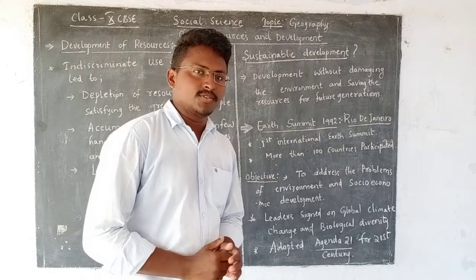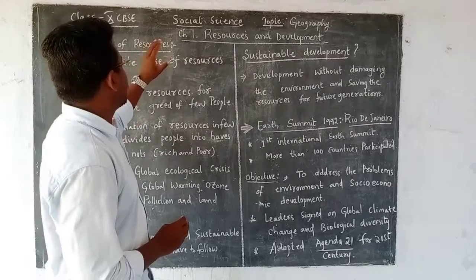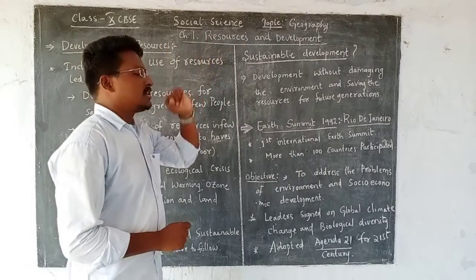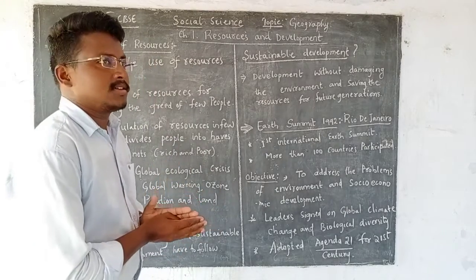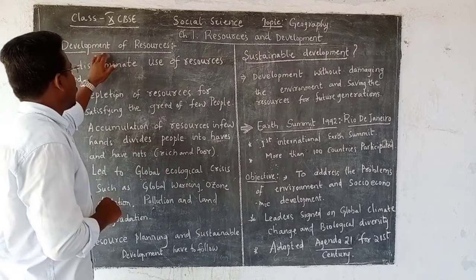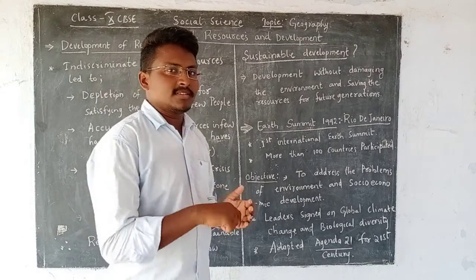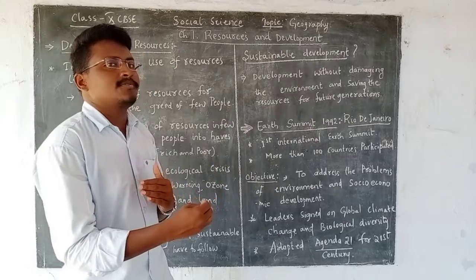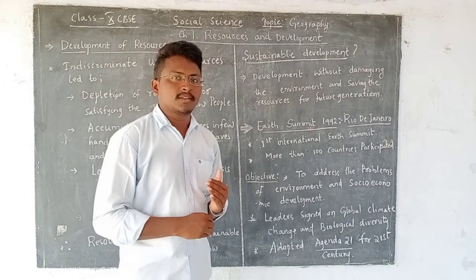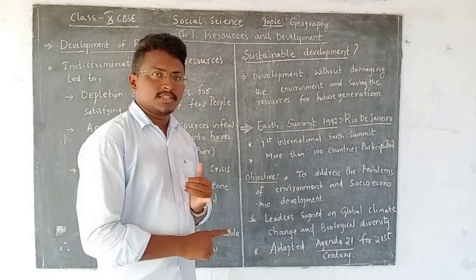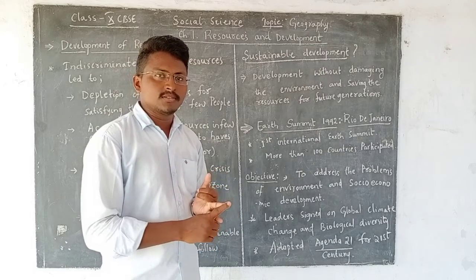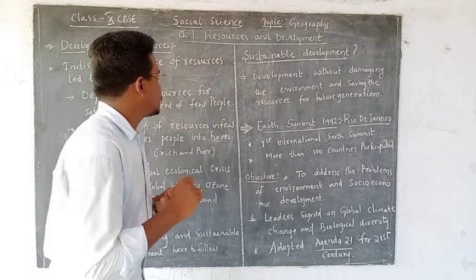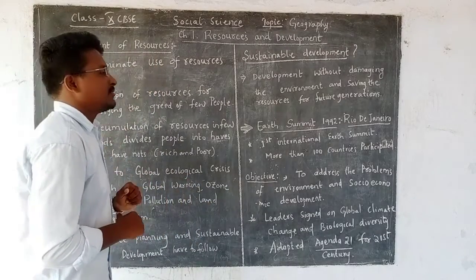This is Ravindra Chandra. In this lecture, we will discuss Class 10 CBSE Social Science, Geography first lesson, Resources and Development. In continuation with the last lecture, we will discuss the development of resources. In the previous lecture, we discussed resources, or how resources are classified based on the status of development. In that, we have seen what are potential resources, what are developed resources, what is stock, what is reserve. In continuation with that, in this lecture we will see about the development of resources.